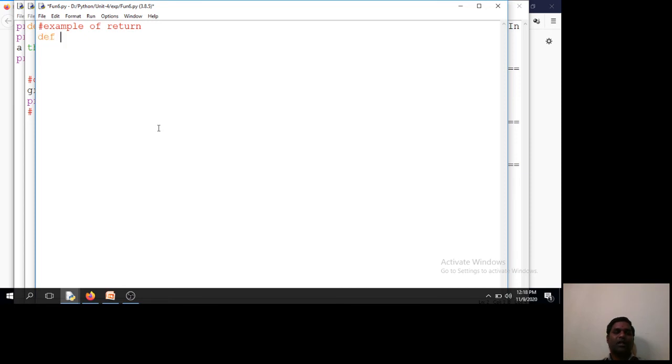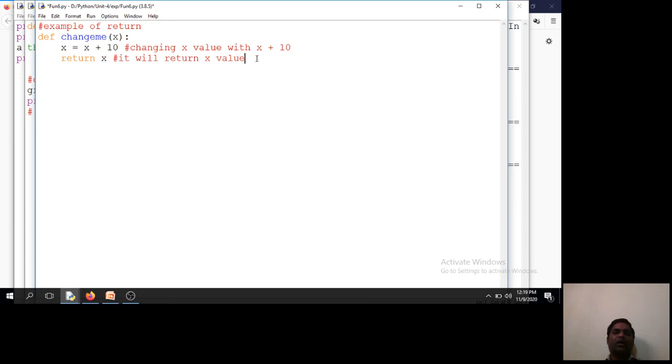So I say definition change_me and I am saying x. I say return x. That's it. Or you can add some logic here also. I will say some logic: x is equal to x plus 10. I am changing the x value, so x is equal to x plus 10. Clear? And it will return the x value, the new x value, whatever x value is there.